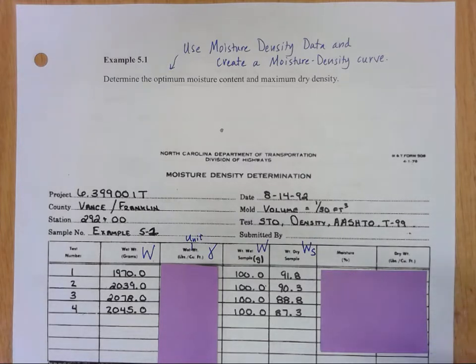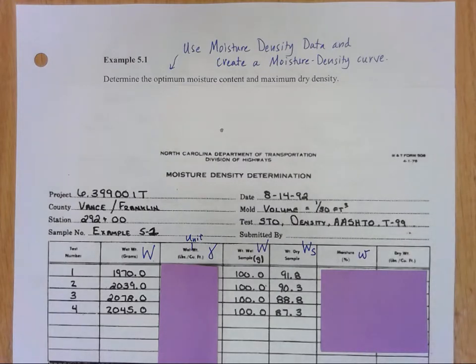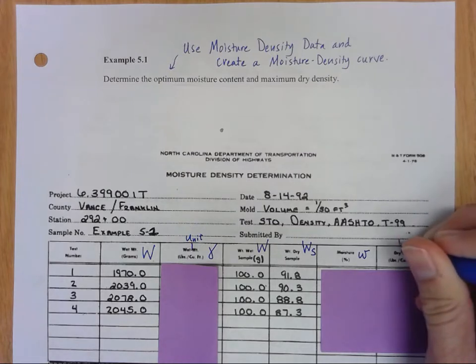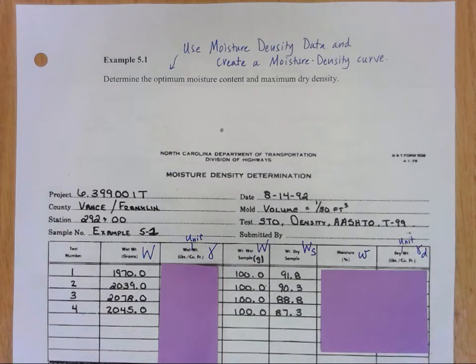So then we're gonna find the moisture content, that's just our W that we're used to, and we're also gonna find the dry again it's unit weight or our gamma d from our phase relationships tables. So that's how these titles correspond to some of the variables that we've been using so far in this class.